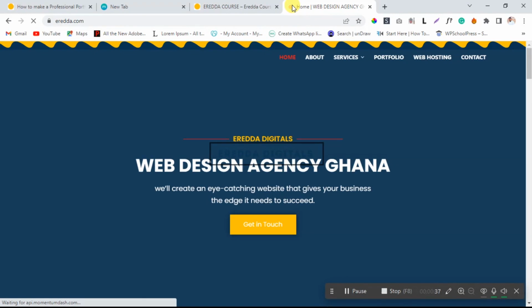So the question is, why subdomain? For instance, let's say you already have a domain. You have a website, you want to create another website for the same brand, but you don't want to pay for another domain. Or if you are to buy another domain, you have to go for a different extension or change the name, because there's no way you can also get the same eradar.com.